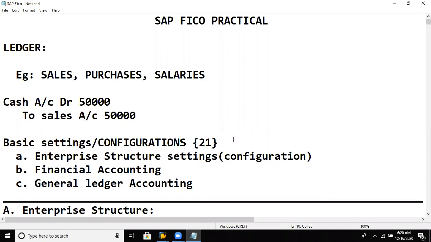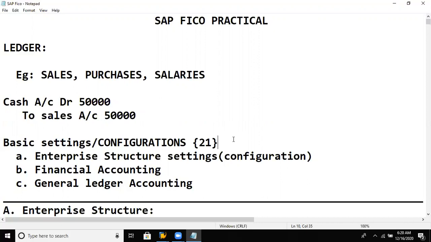For example, there is an entry, cash sales. So when there is a cash sales, the entry would be cash account debit to sales account. For example, amount 50,000. Right. Now, to post this particular journal entry in SAP, we require a few configurations to be configured.